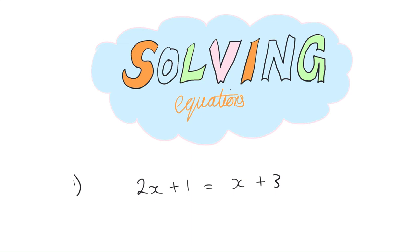Okay, welcome to the third lesson in the series of solving equations. This one is focused on equations where x is on both sides, so it's not as straightforward as the previous ones where it's only on one side. We've got an x to deal with on both sides.